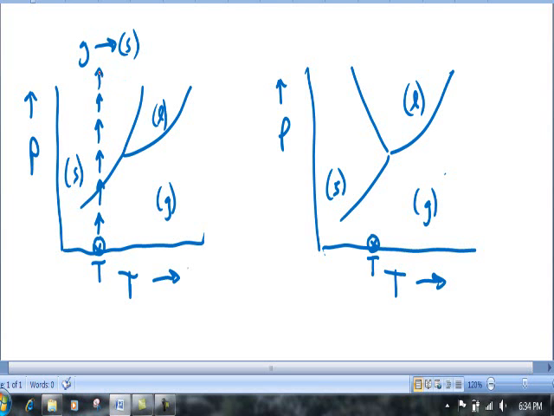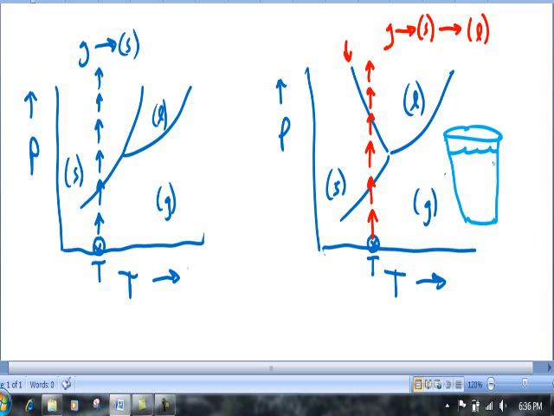If we look at the right diagram, on the other hand, once again pick a temperature, and we're going to increase the pressure at a constant temperature, and we can see we cross here from the gas to the solid phase, as the particles are getting packed very closely together. As we increase the pressure, though, we can see as the particles get packed even closer together, which would be an increase in density, we actually go from the solid to the liquid phase. So in this circumstance, when we see this phase line angling off to the left between solid and liquid, that would tell us that this material, the liquid, is more dense than the solid.